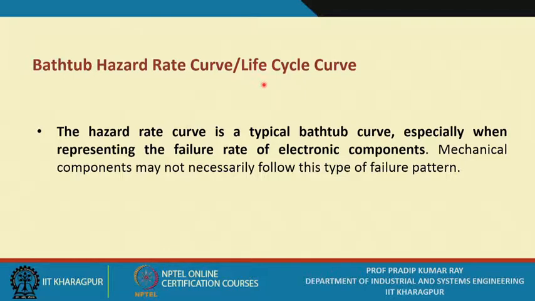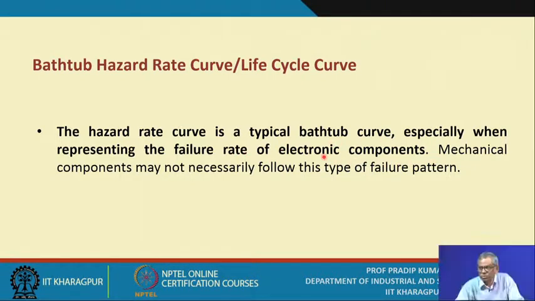Now this hazard rate curve is a typical bathtub curve. I have already mentioned, especially when representing the failure rate of electronic components. I am not saying that the life cycle curve, the bathtub curve, is applicable for all types of products, but for the majority of the products you may assume that this particular curve is acceptable or valid. So, mostly electronic components. Mechanical components may not necessarily follow this type of failure pattern.